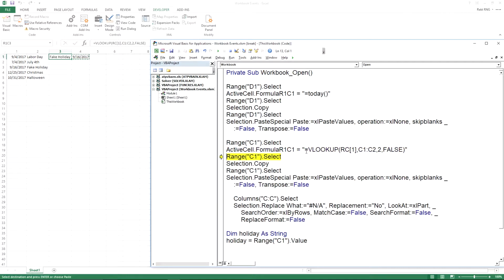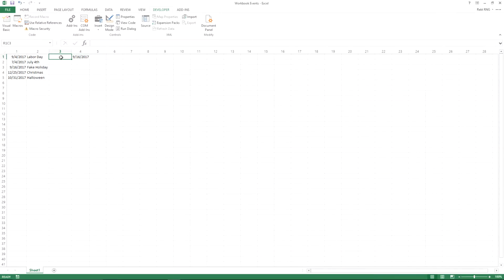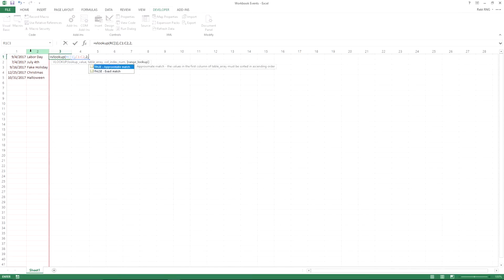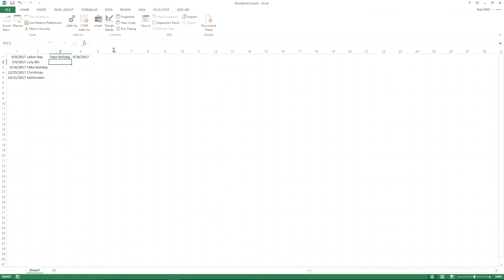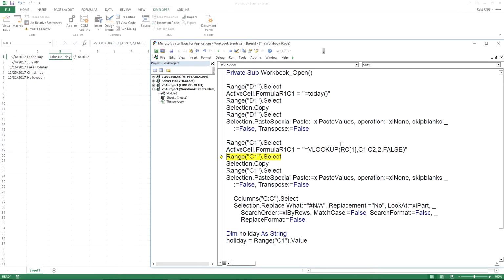And then range C1. I'm actually just going to write this formula manually. So equals VLOOKUP, and I'm going to press range D1, and then put a comma and select columns 1 and 2, or column A and B, and then press F4 to switch it to absolute references. So it looks up the entire columns, regardless of if they move. And then I'm just going to press comma and 2 and false, and close it out. I basically just copied that VLOOKUP and pasted it over here. That's how I got that there.